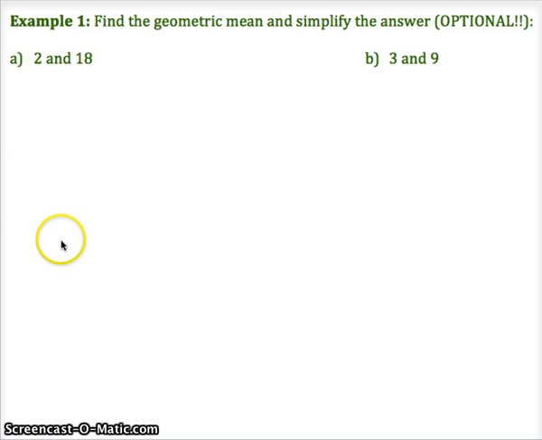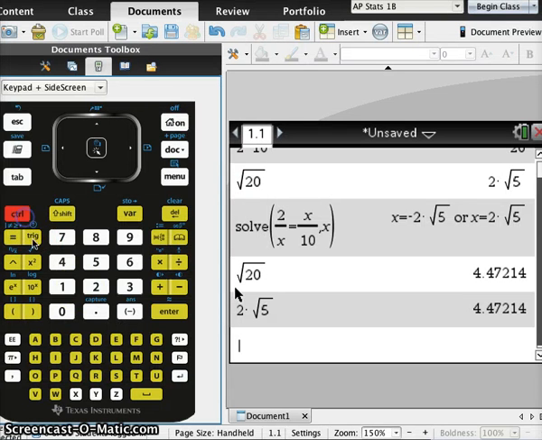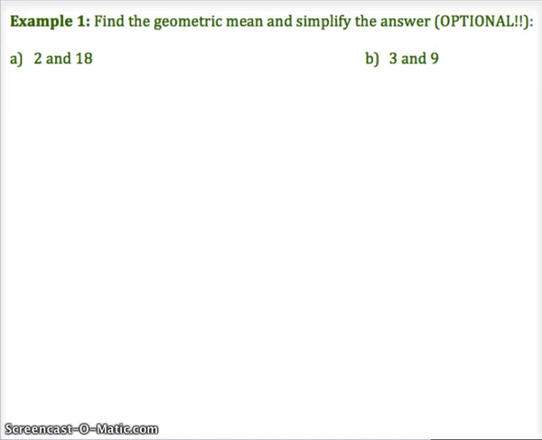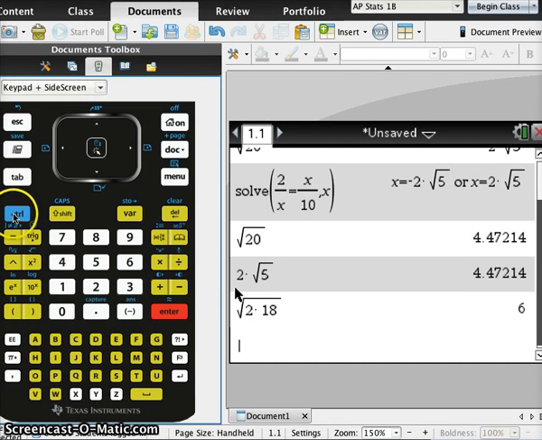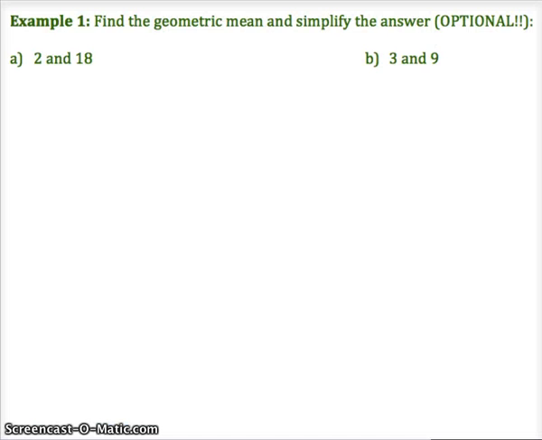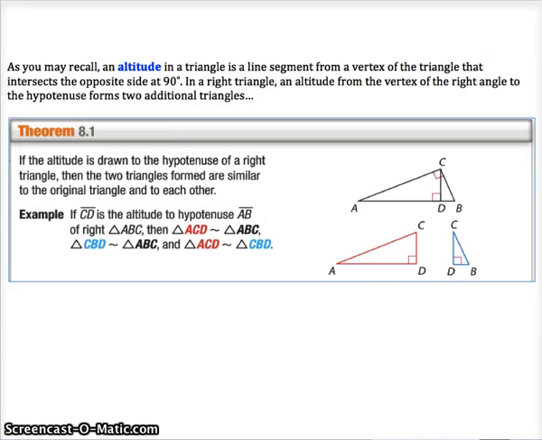Example one: find the geometric mean of these. 2 and 18 - square root of 2 times 18, boom, 6. 3 and 9 - square root of 3 times 9. So this is 6 and 3 square root of 3. There's nothing wrong with 3 square root of 3. I would advocate for making these the work of the calculator. That's the square root of 36, which you know is 6. 3 times 9, that's the square root of 27. That's fine, but that's the same as this. Any of these answers are fine.